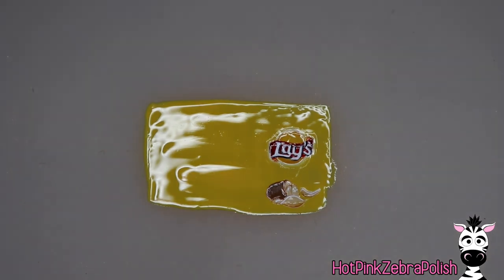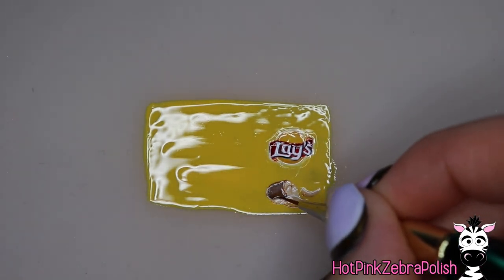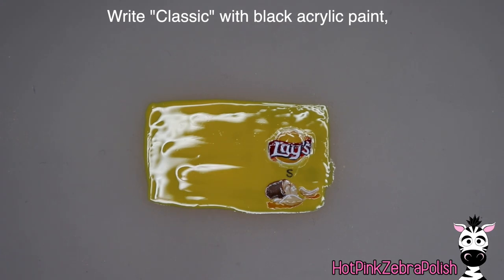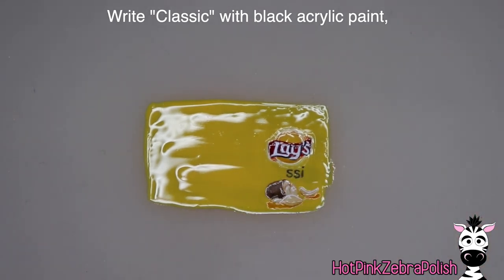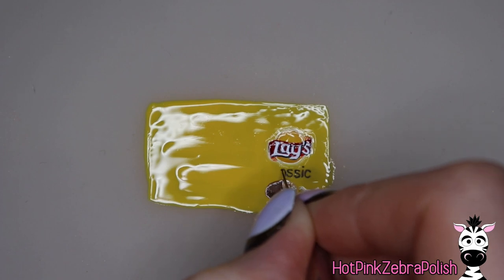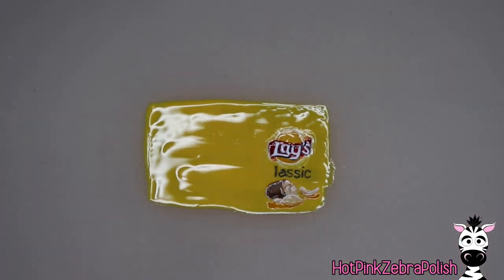Some of them are more of a chip shape, and some of them look like they were just cut off the potato. When I first was looking at my Lay's bag, I almost didn't want to paint these potato chips in the potato because I thought, oh, that is so tiny, it's going to be too much work. And then, like I said, I do these to challenge myself, so I gave myself a mental slap on the head and said, why would you do that? I should have had a V8, basically, is what it was. Because why would I turn away from a challenge when the whole idea with any of these designs is to push myself and push my art and my skill set? So, of course, I did the potatoes, and I'm so glad because I love them.